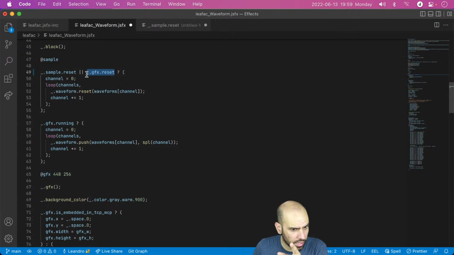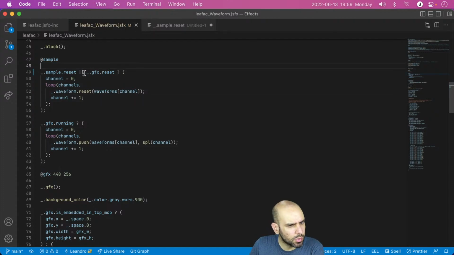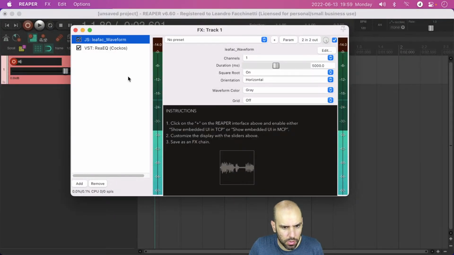In fact, I think that we would probably do this a couple hundred times, but that's okay, right? We're just resetting the thing a couple hundred times. It should be fine. It's better than not resetting it at all. And perhaps it will slow things down ever so slightly when the plugin is starting, it's firing up the user interface, as the sample block will be doing our work. Let's hope that this is okay.